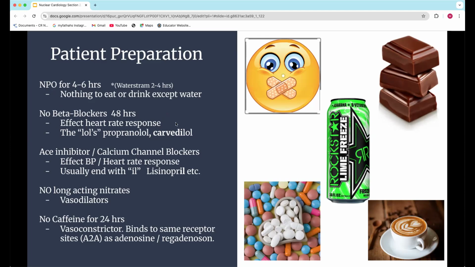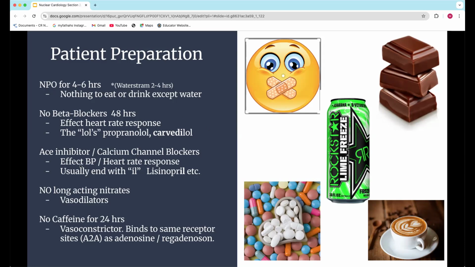So if we're doing an exercise stress test, especially, we don't want anything that's designed by nature to keep the heart rate down. Because if we're counting on the heart rate to be the thing that gets the body, we want the heart rate to go up, and that's what we use to say, okay, if I can get a certain heart rate, then I know that I'm vasodilated. All the normal processes in the body have led to vasodilation. If that's what we're relying on, then beta blockers might keep it so your patient can't get up to a certain heart rate. Okay, so we want to be off that.